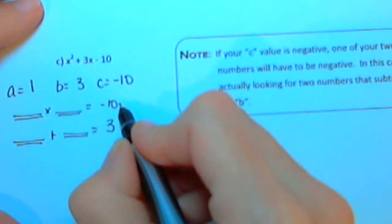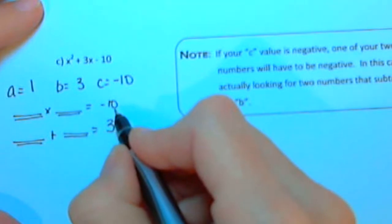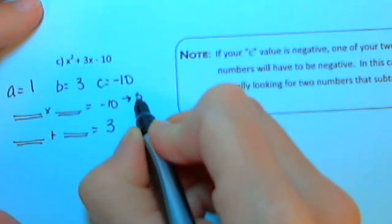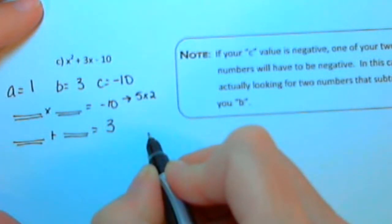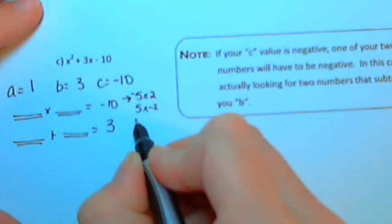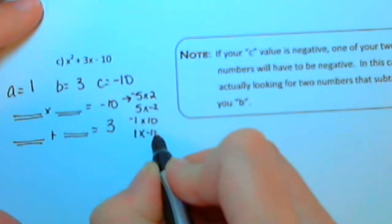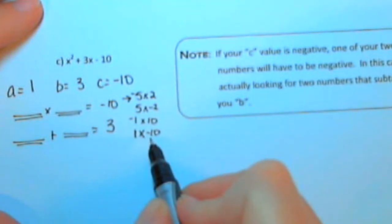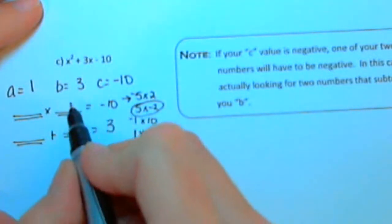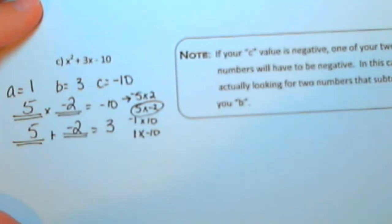Now what multiplies to negative 10? You have to remember that if two numbers are going to multiply to be a negative 10, one of them is negative, one of them is positive. But let's just take a look here. It could be 5 and 2, where one of them is negative. So negative 5 and 2, or 5 and negative 2, or 1 times negative 10. That's it. Which of these four add to be 3? It's going to be this one here: 5 and negative 2.